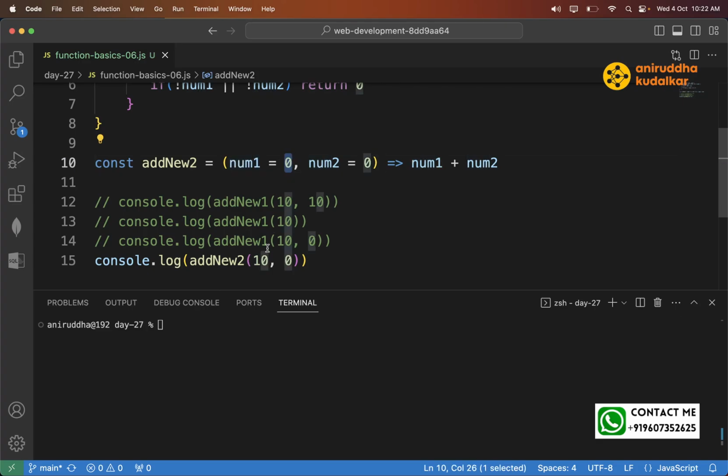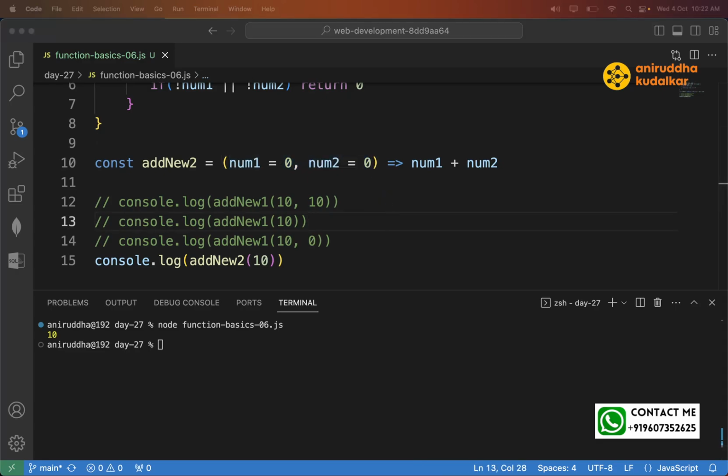So instead of 0, 10 would be there. If you don't pass anything to num2, by default 0 would be considered. This thing is called default values. Are you getting that?